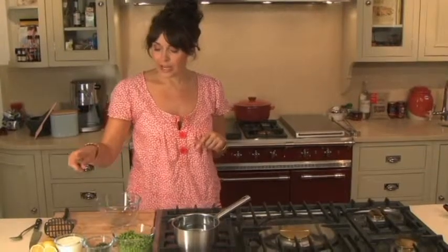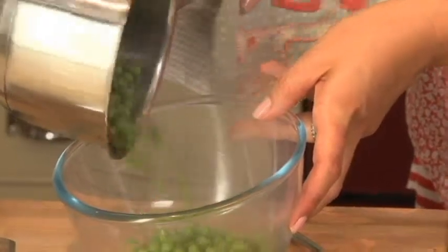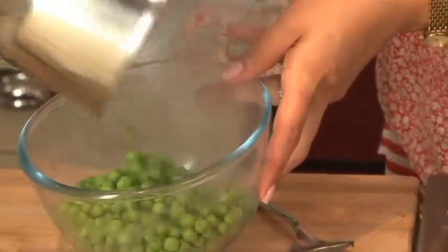While the potatoes and the fish are cooking in the oven I'm now going to do the mushy peas. Peas are very very good for you, very healthy and I love them done this way. I use frozen peas and for this dish you've got the mint, the low fat creme fraiche and a bit of lemon juice. The first thing is simply to boil your frozen peas for about 6 minutes — that's all they need. Then we're going to add a couple of tablespoons of freshly chopped garden mint, a couple of tablespoons of low fat creme fraiche, and the juice of half a lemon.